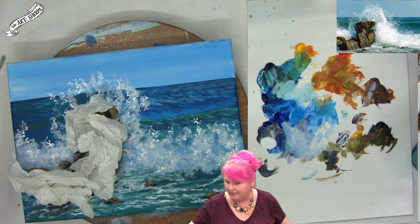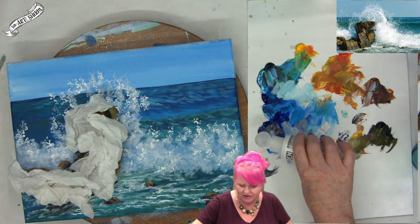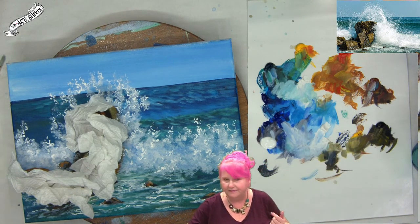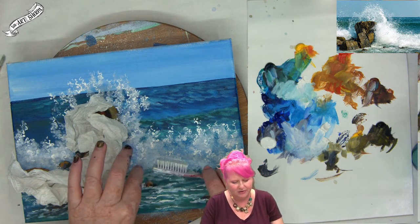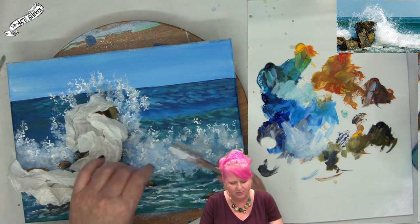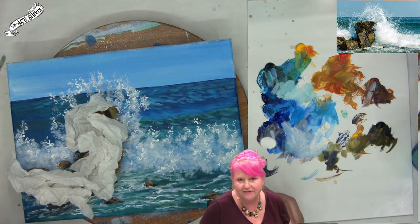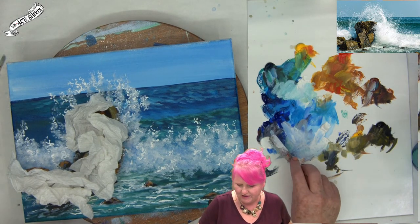That is the goal. I'm going to put out a little more of my fluid paint. I am going to be using my splattering tool. I'm going to use the directionality of my splatter. So like if I splatter and I pull back this way, it's going to cause it to go upward and I won't get it everywhere here. So I do have some control over what is going on.